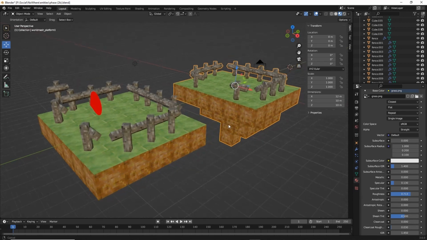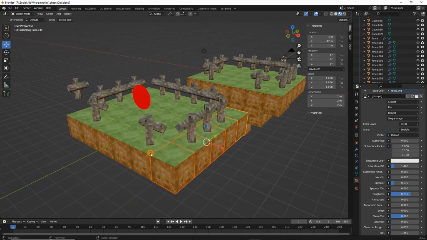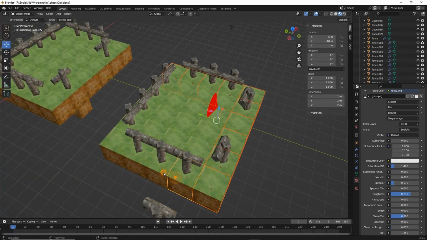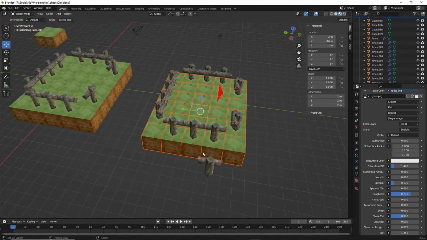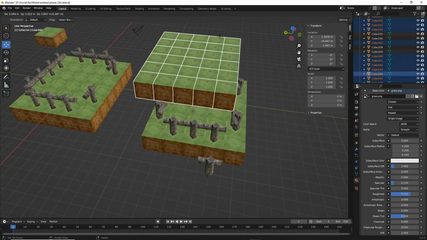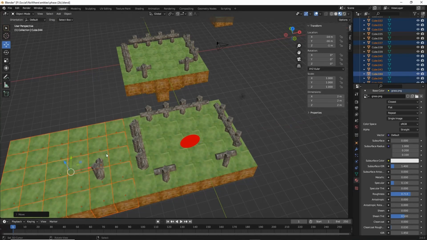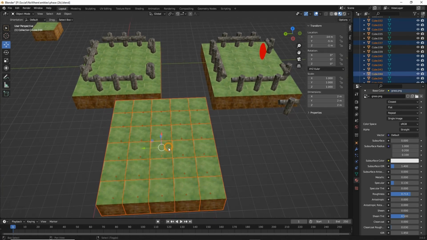If we want, we could just duplicate this platform, but we might as well make one that's semi-unique, so that each of the platforms are different. So we're clicking all the objects, duplicate, so Shift D, escape, let's move them to one side. So we're going to repeat the process.